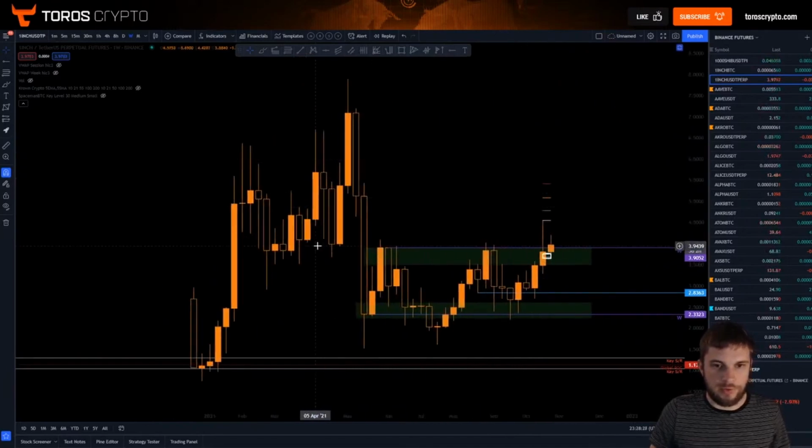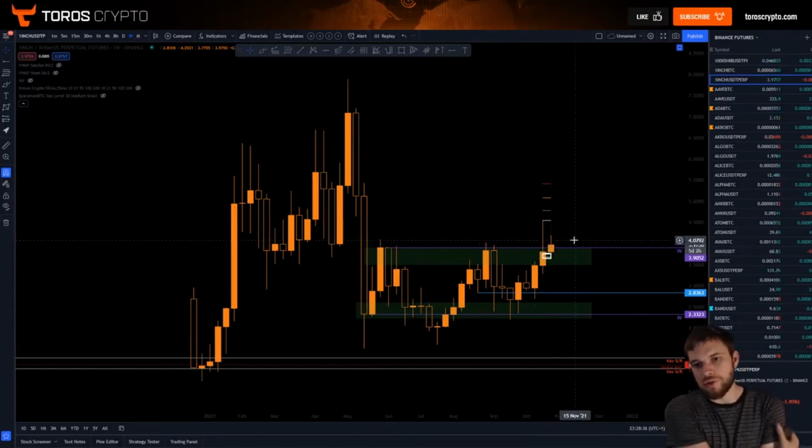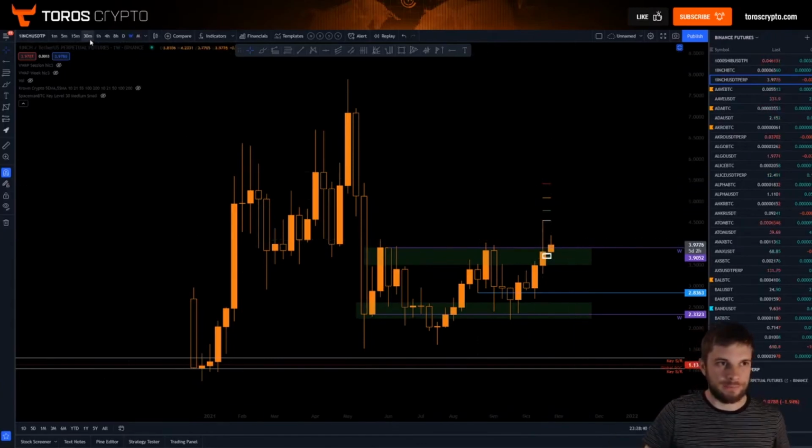There's not a whole lot of confluence on here. And again, this is important because you've got this old range that it was in. So if you can get acceptance back above here, you could also wait for a weekly close on this. But what it's given you is like a trade on the 1 hour. So I'd be happy to take that, I think, as a trade right now.